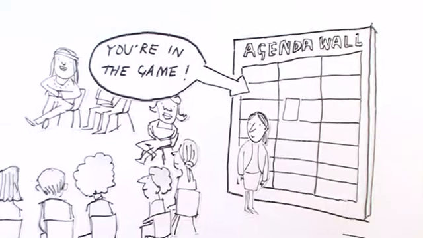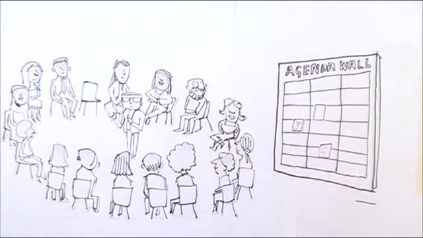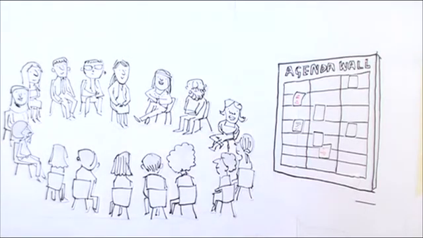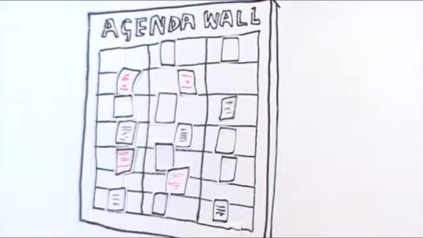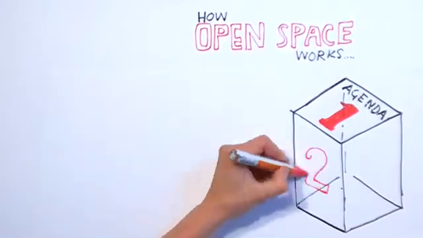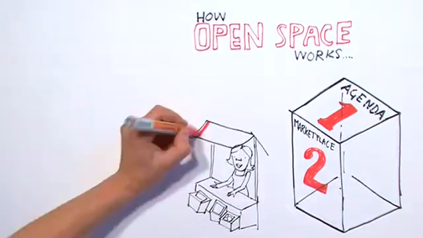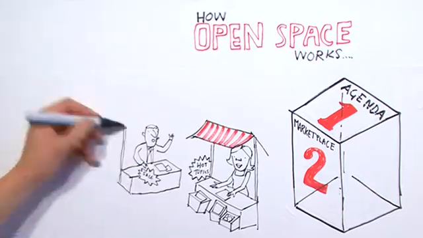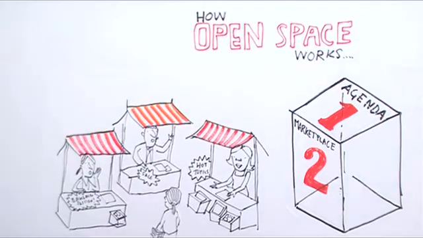Come back into the circle, and if you want to raise another issue as part of the agenda creation, then carry on. But essentially we run this process until we run out of ideas. That's the first part. The second part of OpenSpace we call a marketplace, and that's really just a chance for you to stretch your legs and go and have a look at what's on offer. What are the sessions that are being generated and when are they scheduled? Just go and have a look, get yourself orientated to the day, to our agenda that we've created.